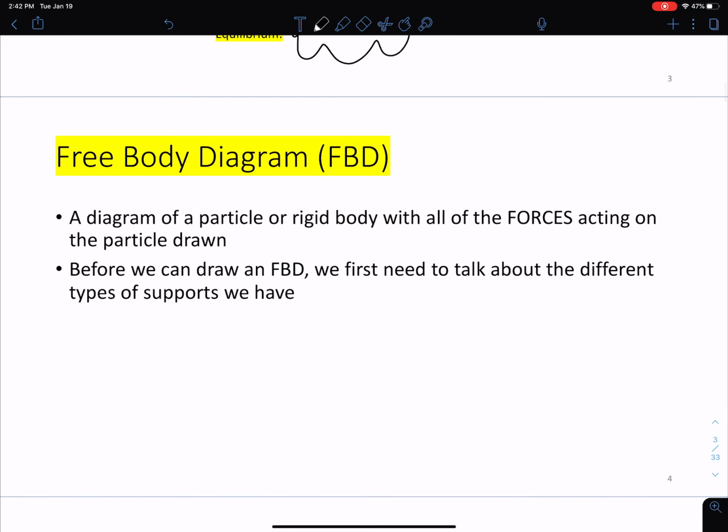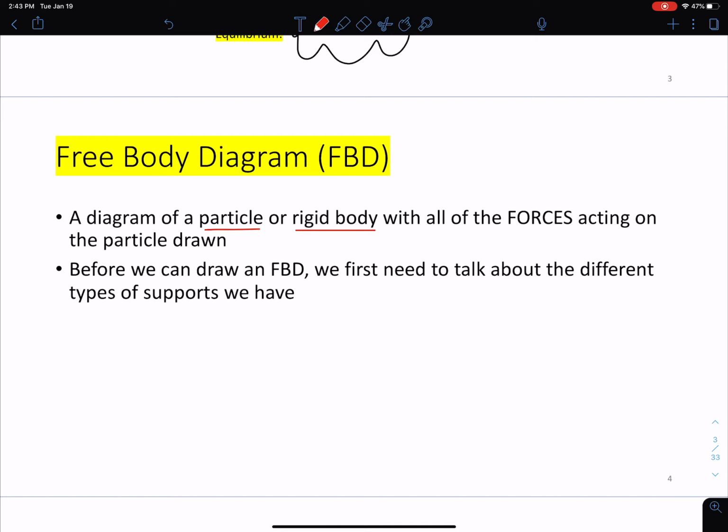Okay, so I've highlighted the next slide, which is a free body diagram, and I'm going to use the acronym FBD to refer to a free body diagram. Whenever you see me writing FBD, that means it's going to be accompanied by a little image or a picture of what's happening in the system. This is a diagram basically of a particle or a rigid body. Later on, in a couple of sections down the road, we'll talk about rigid bodies. Right now we're going to work with particles though. And what we want to do is draw a picture of this particle or rigid body with all of the forces acting on it. That's it. It's as simple as that. You just want to draw the particle and all of the forces that are acting on it, okay?